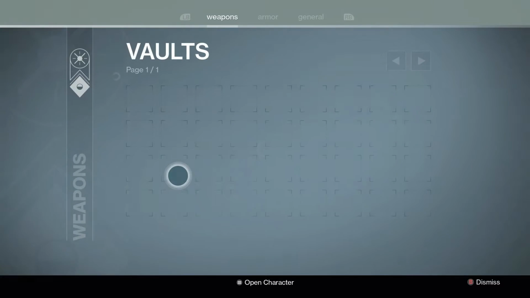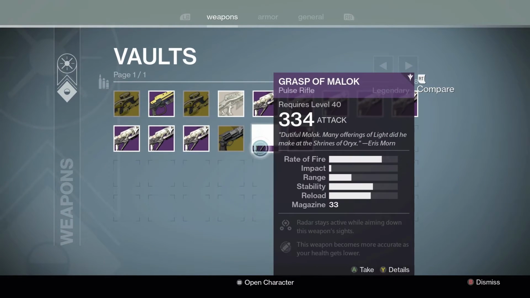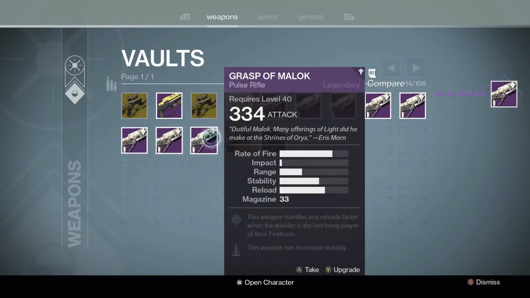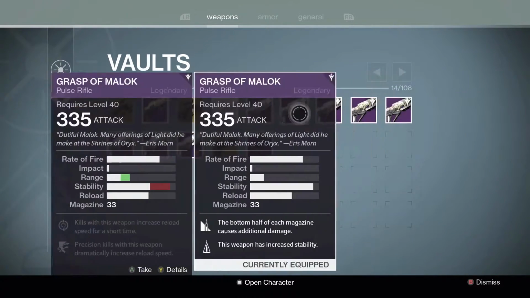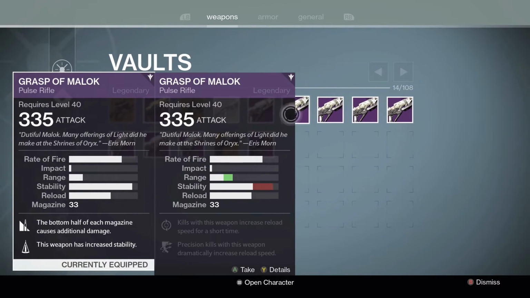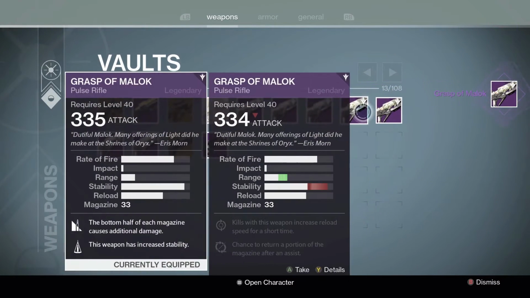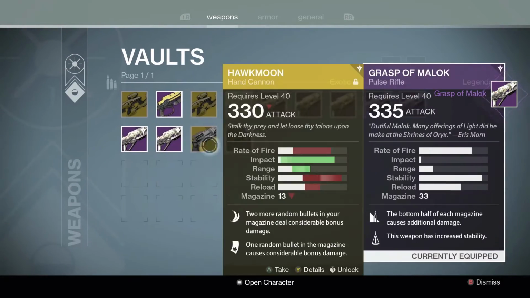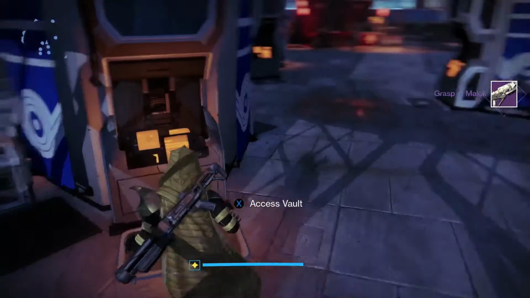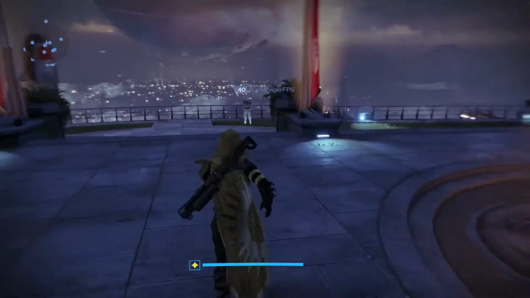So what we're going to do is grab a few of them. We're going to grab this one. Let me find one with slightly different stats. Alright, so this one seems to have more range. This one has more reload. Alright, so I just grabbed a bunch. Now we're going to go check a bunch of them out, see how they shoot.